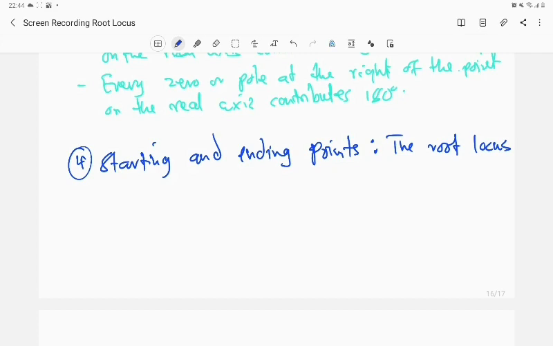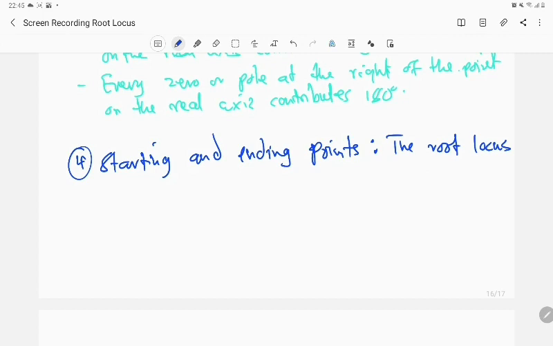as k, the gain, varies from 0 to infinity. For what we are dealing with, actually, it can vary from negative infinity to positive infinity, but for our design we are using k varying from 0 to infinity. Later we'll hint on what changes. Something very small changes when you are dealing with k moving from minus infinity to 0, and therefore you can do it completely if you are interested. But we are defining the path traced by the closed loop poles by observing the open loop transfer function. And with the open loop transfer function, we have access to the open loop poles and open loop zeros, which we have already discussed are most often easy to derive.